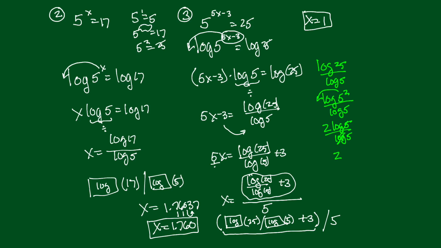Now, here's where I am. If I come back over here, what we just did is we simplified this one, and I got 2. So now I've really got this equation here. I've got 5x minus 3 equals 2. Add the 3. We'll get 5x equals 5. Divide by 5. There's the 1. So now I'm convinced that x is equal to 1.